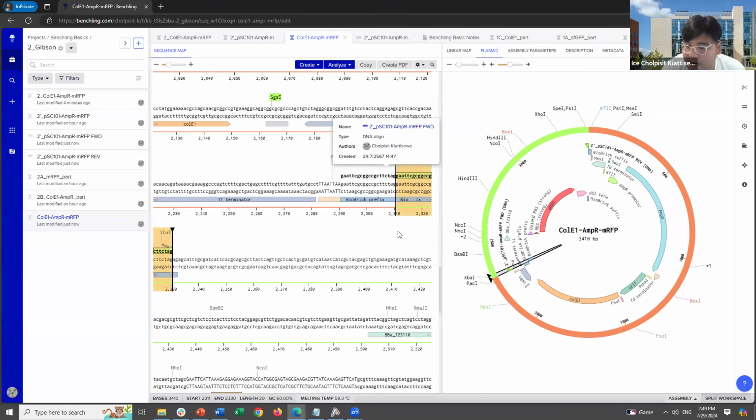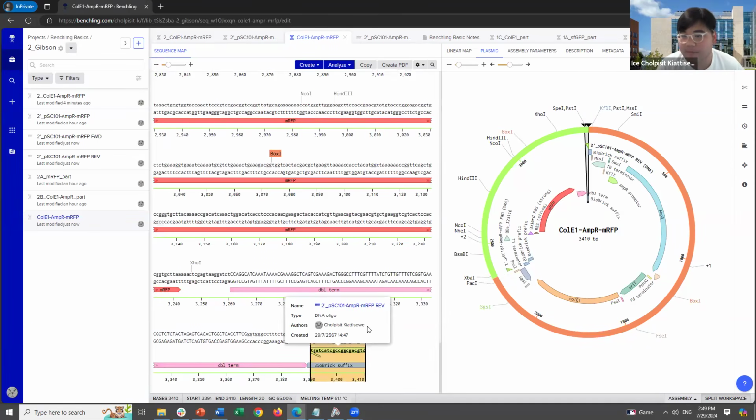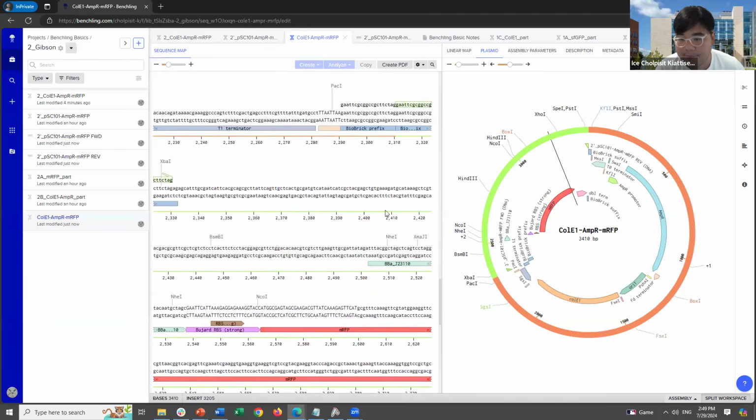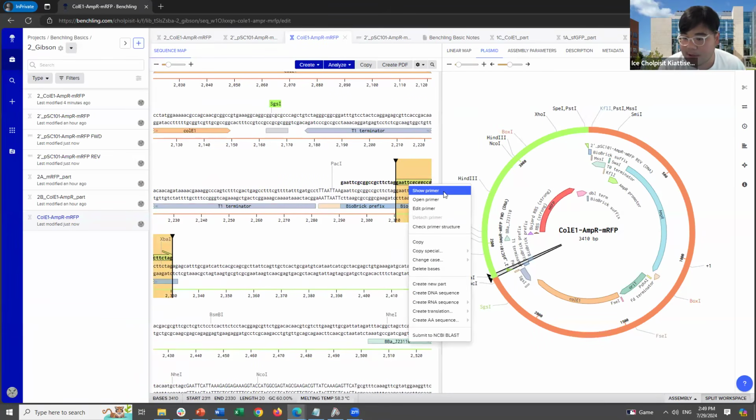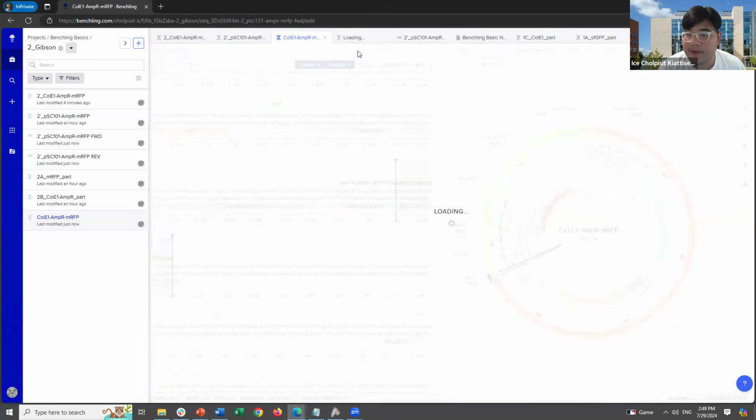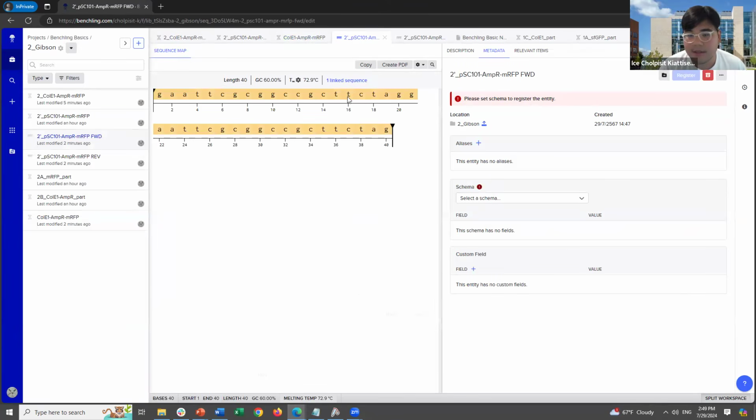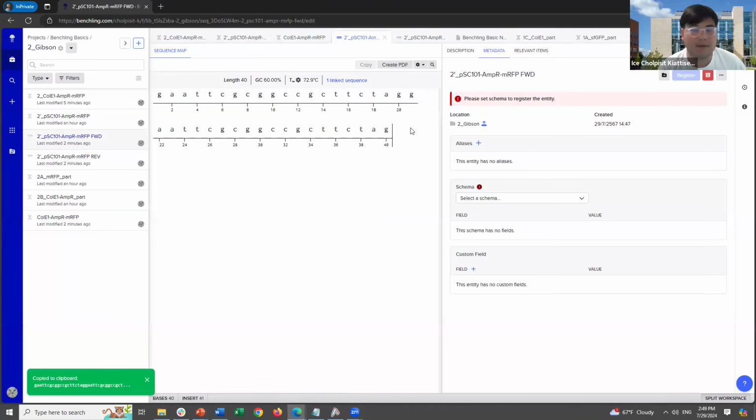So this pair of primers will actually give you the double DNA sequences of this BioBrick part. This is something to keep in mind, and it is some kind of error that you may have when you're doing this kind of design as well. All right, but one thing I want to show you here is that if you click this primer and hit open primer in this sequence, this is the DNA oligonucleotide that you can order, and if you order through a company that does regular shipping, you might be able to get it overnight or in a few days, depending on where you are.